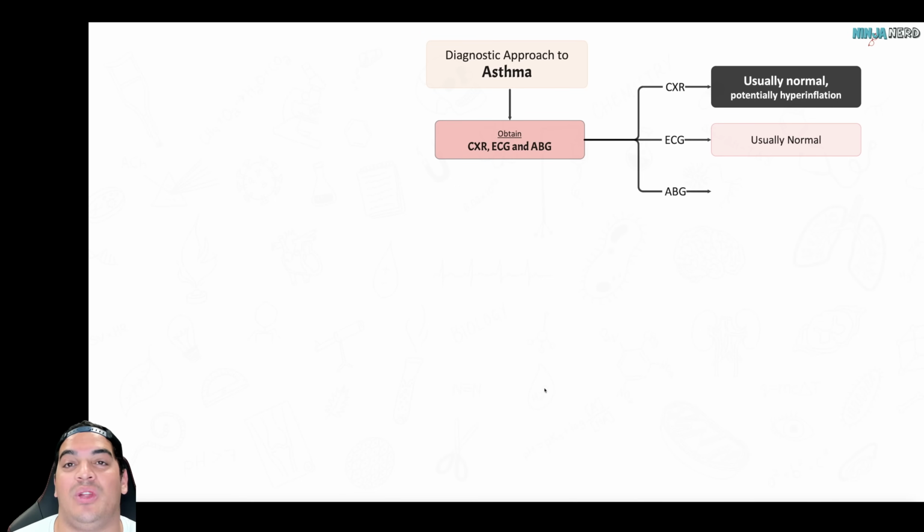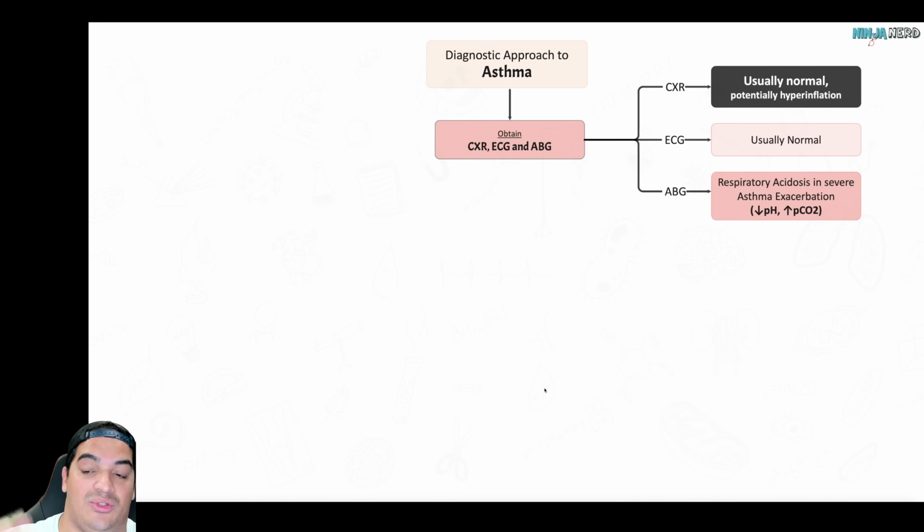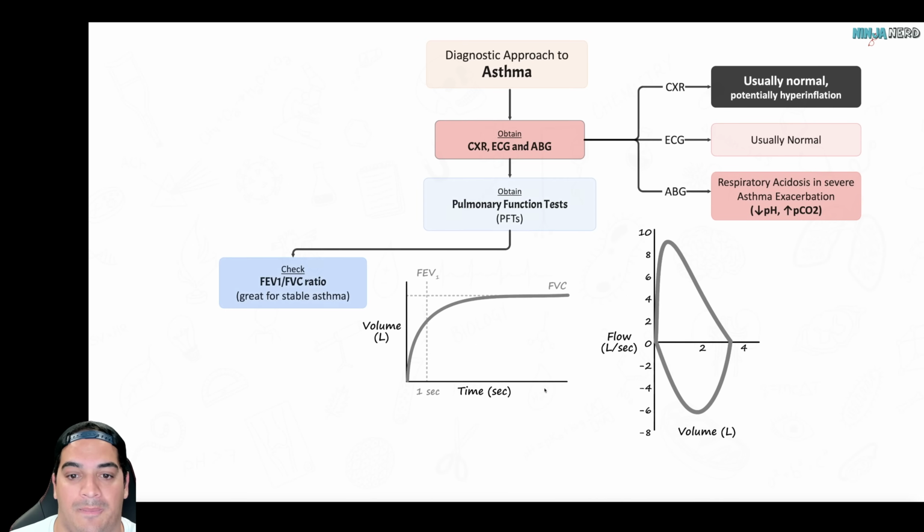ABG, this is the one that you really want to be careful for. If it's a mild to maybe even moderate asthma exacerbation, their CO2 is usually downtrended, or they're in a respiratory alkalosis because they're breathing so fast, they're blowing their CO2 off. But if they get to the point where the air obstruction is so bad they can't get CO2 out, they will start to build up CO2 and it'll normalize, and then worst case scenario, it'll increase. And so a sign of a very severe asthma exacerbation is respiratory acidosis, where the pH is low and that PCO2 is really high. That's very concerning.